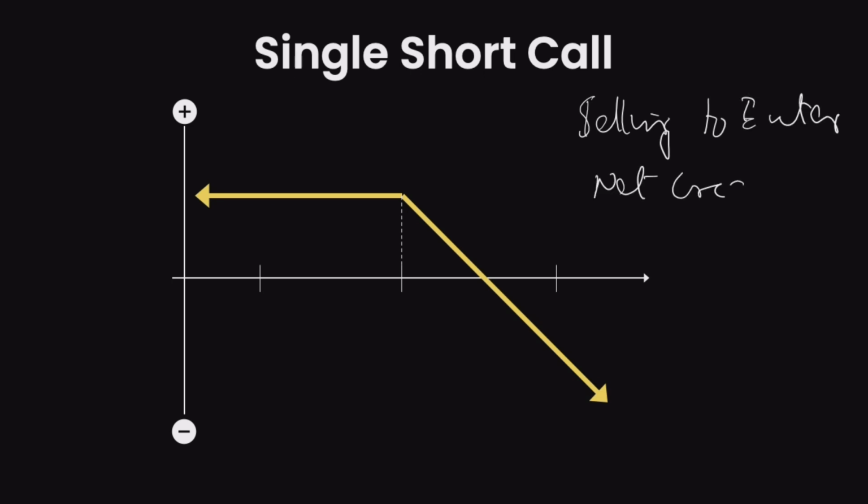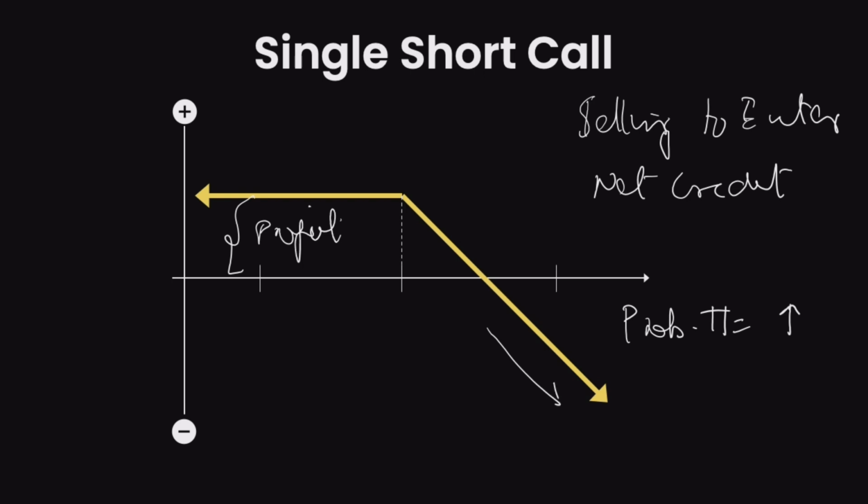You receive credit for this trade. This credit is equal to your profit potential. By limiting this profit potential, you will see, as we go into the broker platform, how the probability of profit goes up, because we have limited the amount of profit. Yes, there is an increased amount of risk now, and that has its own problems, but because of a limited profit potential, you are now increasing your probability of profit, and we'll see this, as I said, in the broker platform as well.